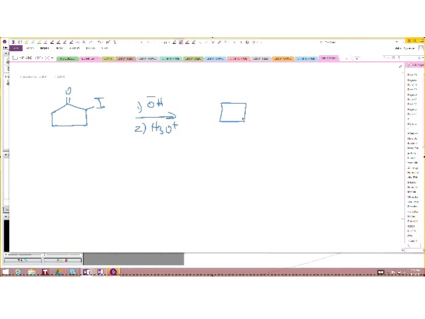Now, if I ask you for the mechanism, then you give the mechanism. But if you are not asked for the mechanism, just simply give the product. So this is a very good way of making carboxylic acid. Now, supposing you want to do a ring expansion. Right now you know only one set of reactions that will give you ring contraction. Supposing you want to do a ring expansion. Say for example, I say how will you go from here to here.